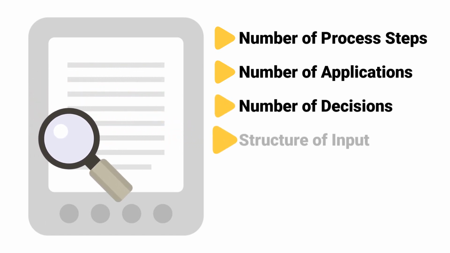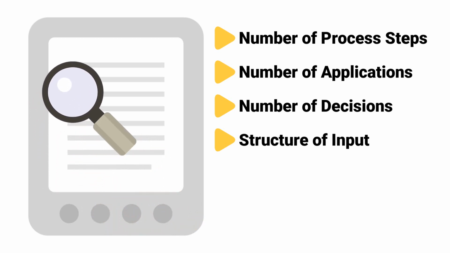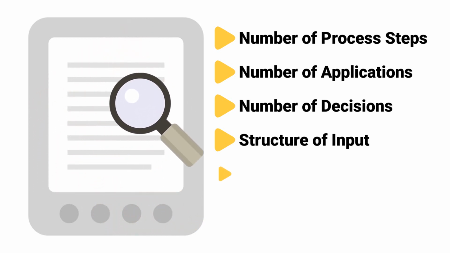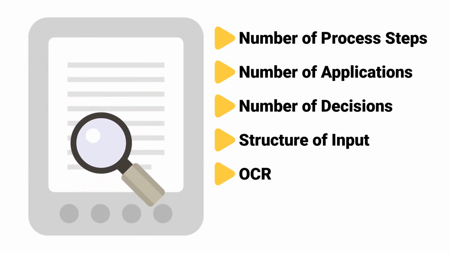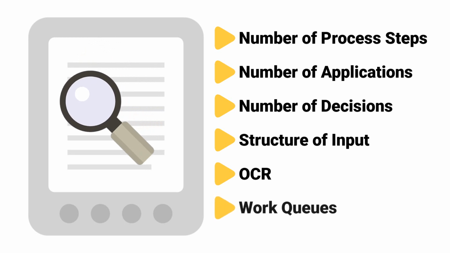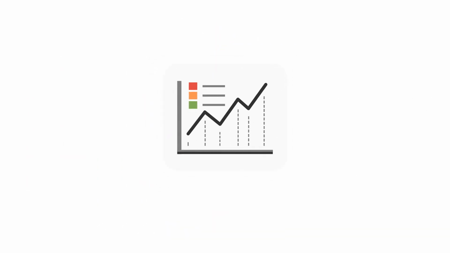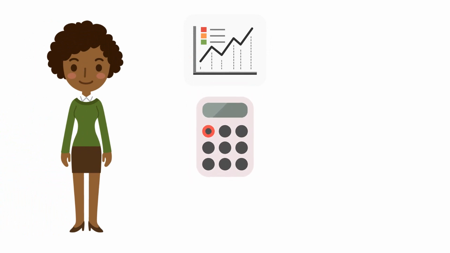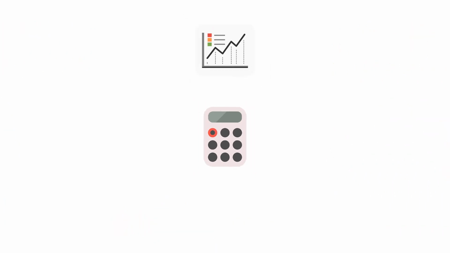the process, how is the structure of the input, for example whether the data is structured, or whether it is unstructured and not easy to get. Whether OCR is necessary for the process, for example to read out a PDF file. How many work queues does the process need? Based on this effort estimate, the business analyst can calculate the costs and time for the implementation of the bot, and pass these on to the SMEs.